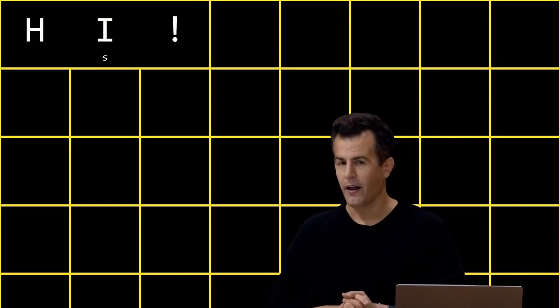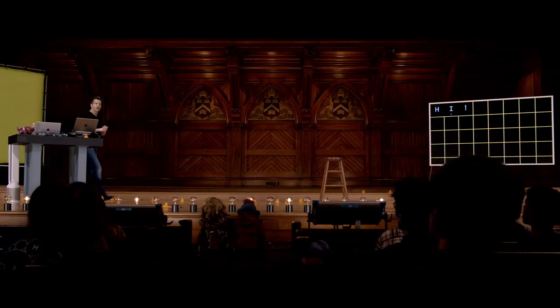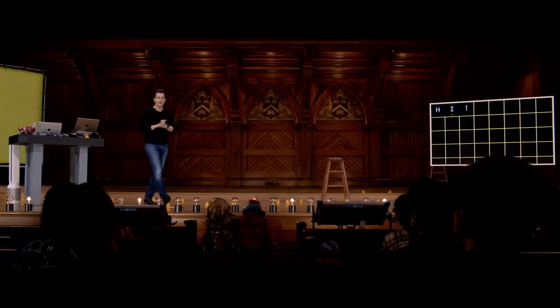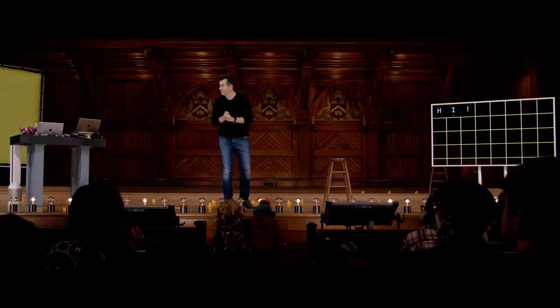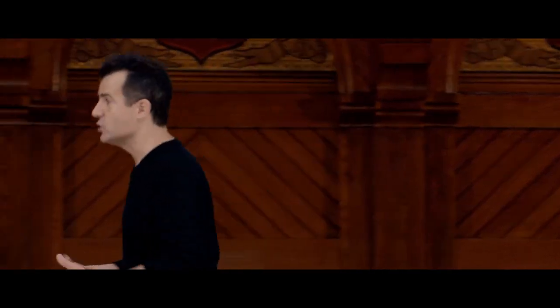But it turns out that a string, fun fact, is really just what underneath the hood? Kind of leading up to this. What is a string if this is how it's laid out in memory? Literally, it's just an array of characters. And we didn't have to know about arrays last week to use strings. This is where the training wheels are starting to come off. But a string is just an array of characters, hi exclamation point, for instance.